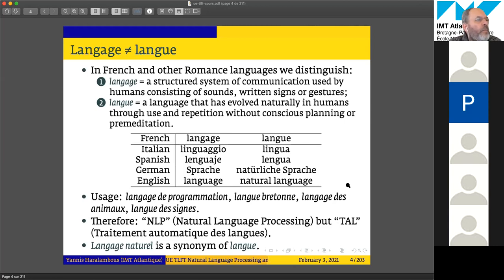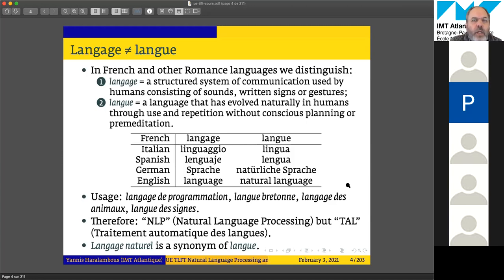While langue is a language, so a structured system of communication, but one that has evolved naturally through use and repetition. So we don't know exactly when it started, it evolved, and it arrived at a status today. Langue is a system that allows to express, to communicate any kind of message.